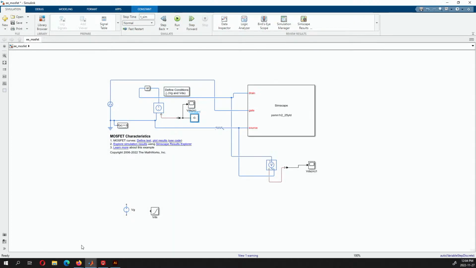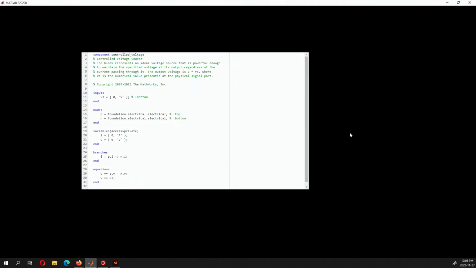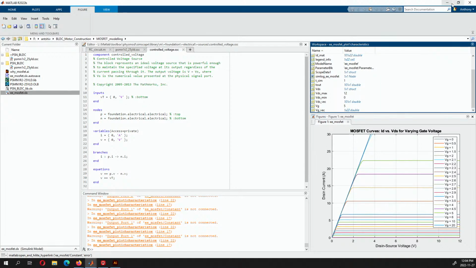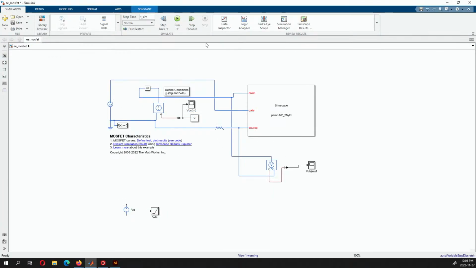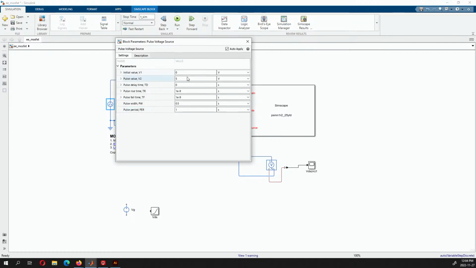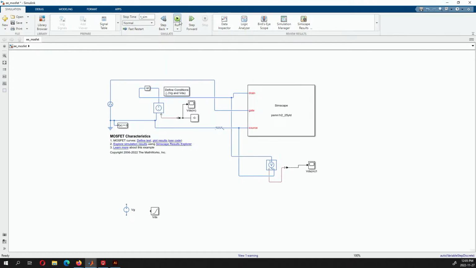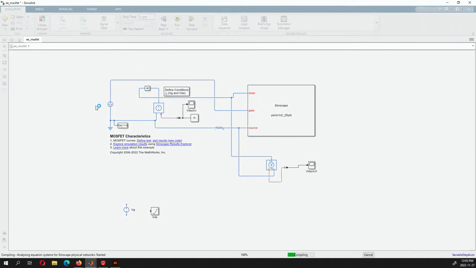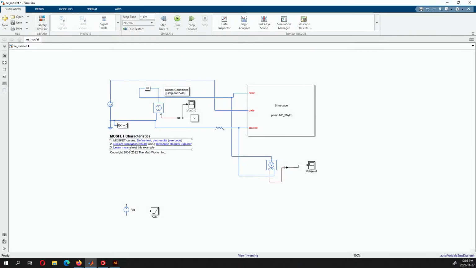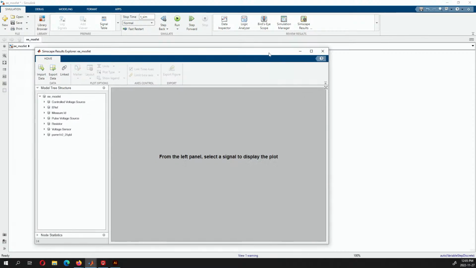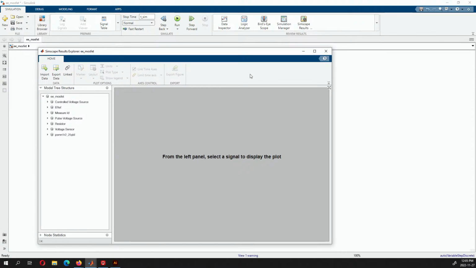Or it could also be even 10 volts actually. Yeah, this could be 10 volts, and here we have it at 5 volts. And here actually I would basically put this from 0 to peak value of V2, maybe put this as 10, so that, as we've seen, we can get the least amount of resistance. Simulate this, explore the simulation results in Simscape, and let's have a look right now.